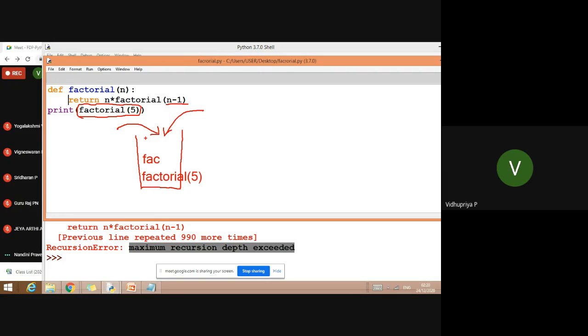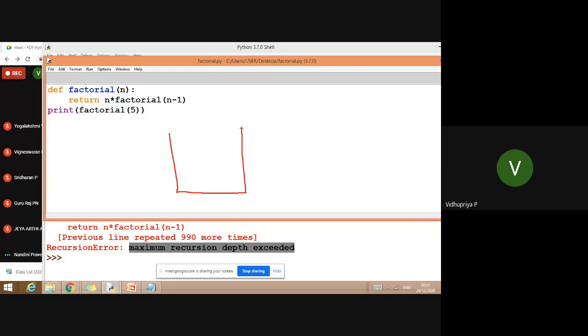I am just explaining how it works internally when a function is getting called. We will have a stack. When a function is invoked, the information related to that function is allocated some memory in the stack.